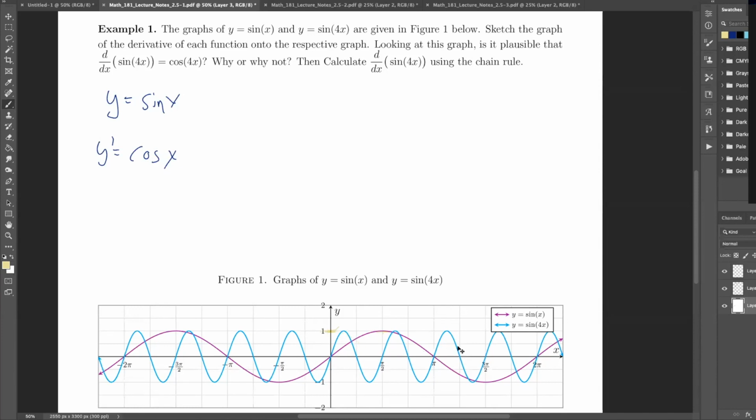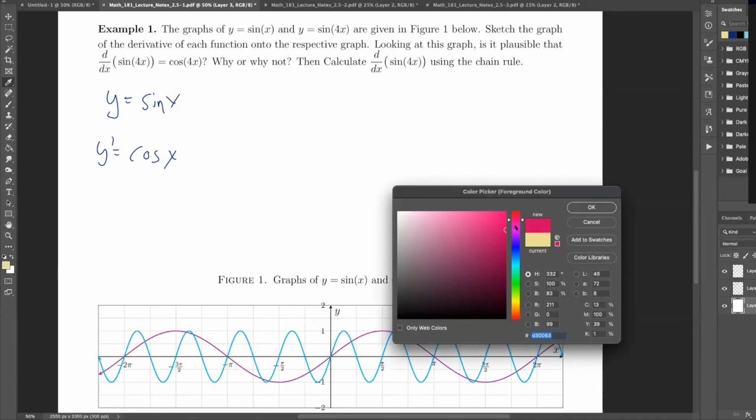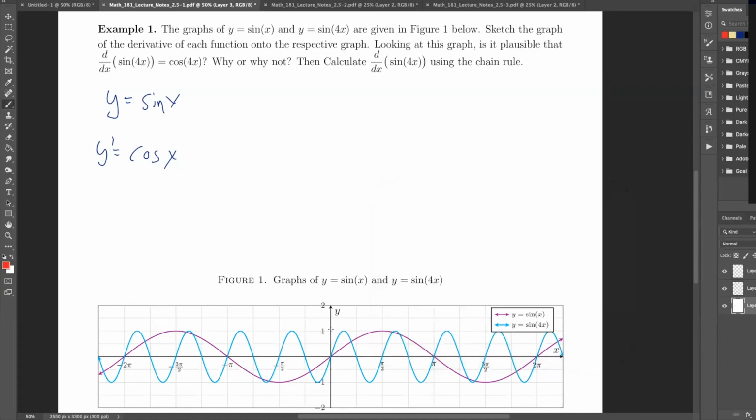Here I was going to draw this in a little bit deeper than yellow. Let's use a red, more red with pink. So here my derivative looks something vaguely like this, because here the derivative is 1, so the slope is about 1, and then here the slope is about 0. Remember, I drew this in red, and it measures the slope.